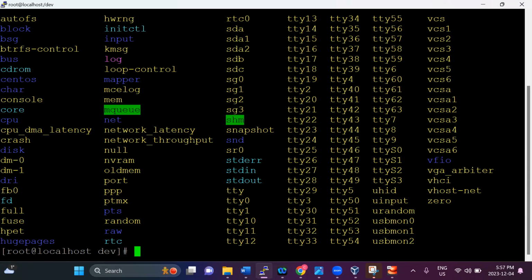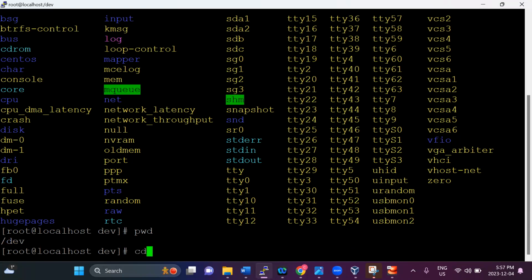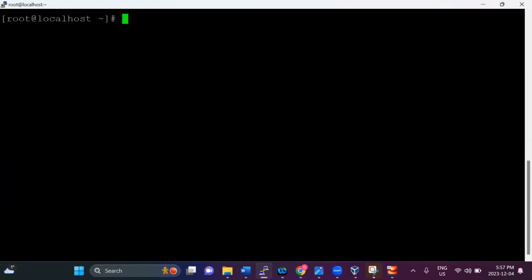You can check your hard disk information in /dev, the devices directory. We have another command also to figure out the hard disk information: lsblk. What is that, guys?